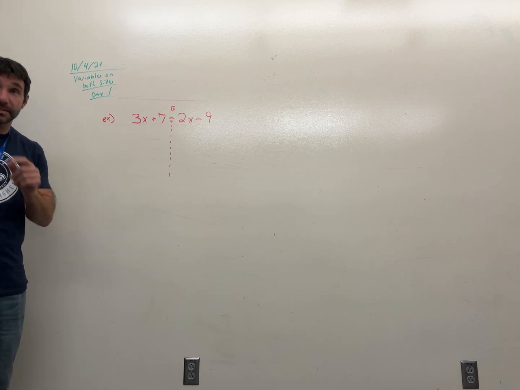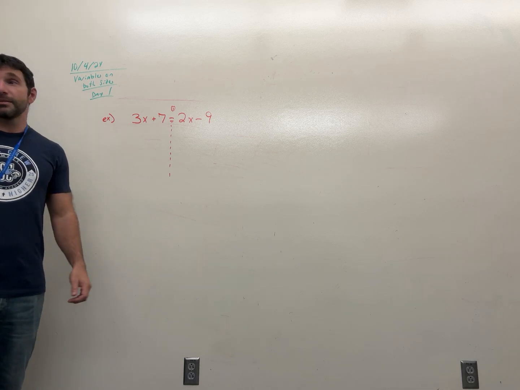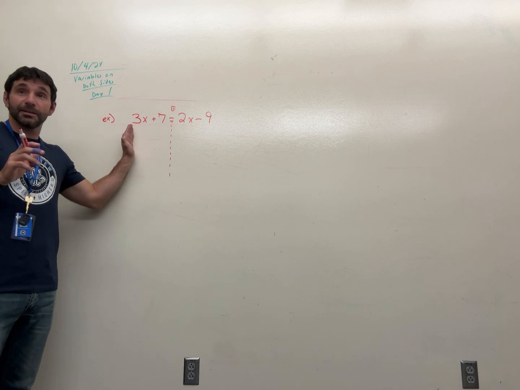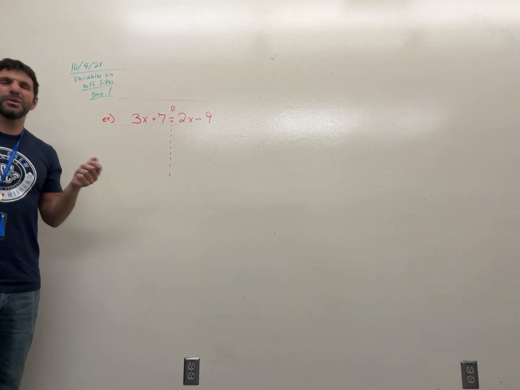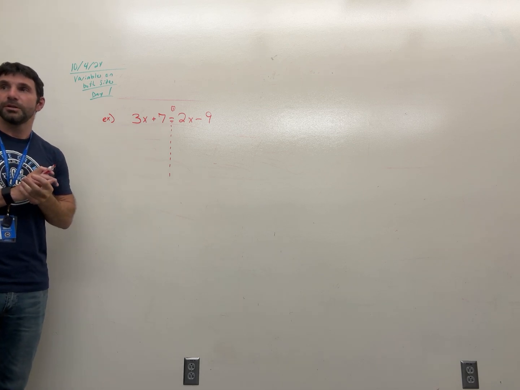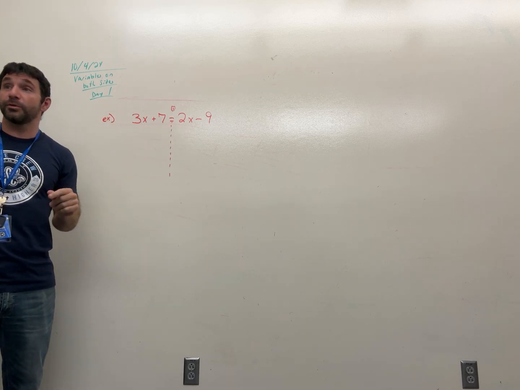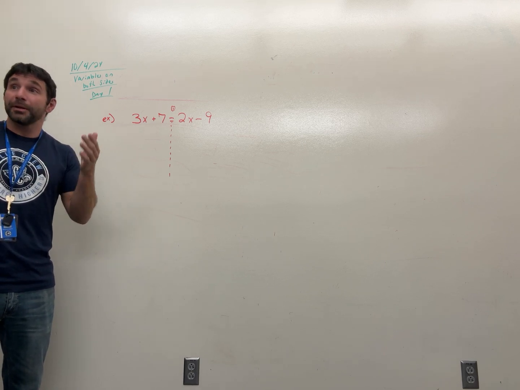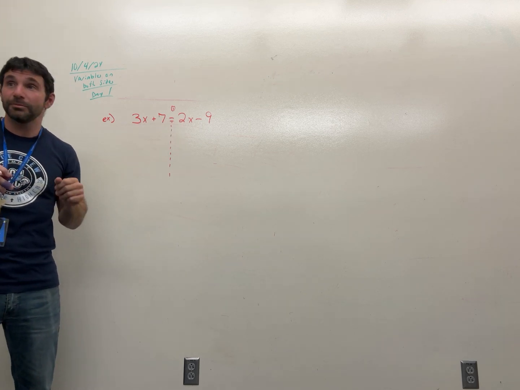Combine variables on opposite sides using inverse operation. And what does it say in parentheses? Addition and subtraction. Okay. I have a 3x here, and on the other side I have a 2x. Which one's smaller, 3 or 2? 2. The smaller variable is the one I'm always going to move. That's the way I like to do it. It's not the only way, but I'm telling you the way that I like to. I will always move the smaller variable.